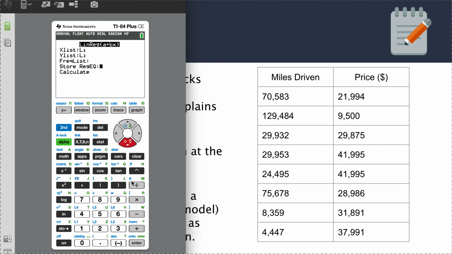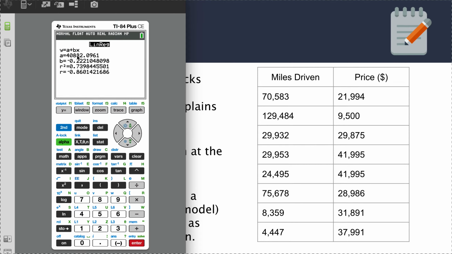What's nice about this, though, is we can actually store, if we want to, the equation it gives us. We can store it somewhere. Let's go ahead and store this equation, if I can remember how to do this correctly, in our y1. So if we want to store it somewhere, you go down to that line. Now let's hit vars. That stands for variable. Scroll over to Y-vars. Go to function, y1, and we're going to store our equation in y1. And let's hit calculate.